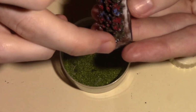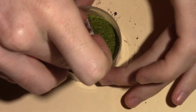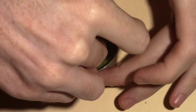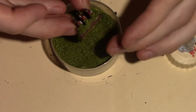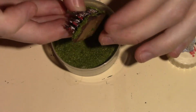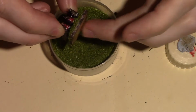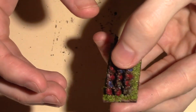Then we flock it. I just use Army Painter grass green flock for mine. I twist the base around in there a bit so it's all covered, and then pick it up and tap it all off. And there you have it, all based up.